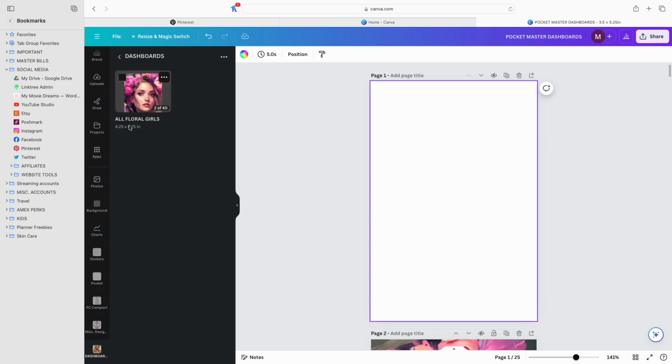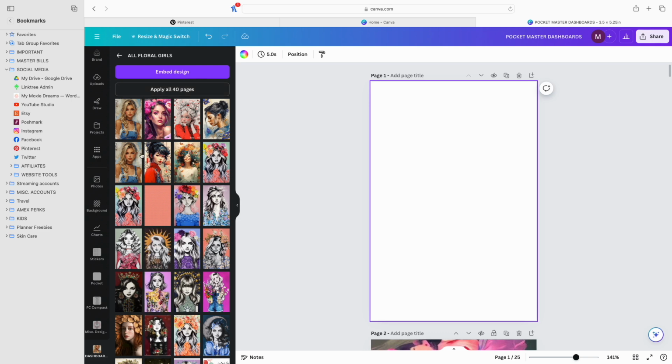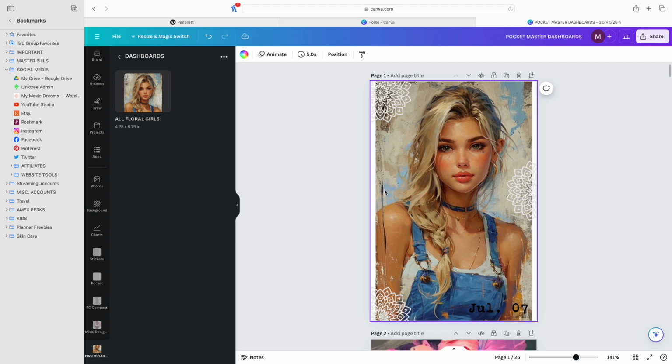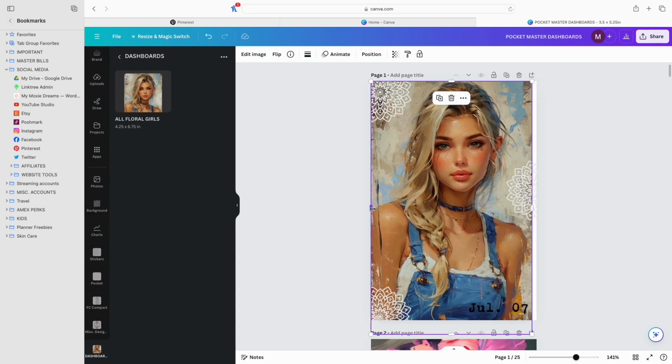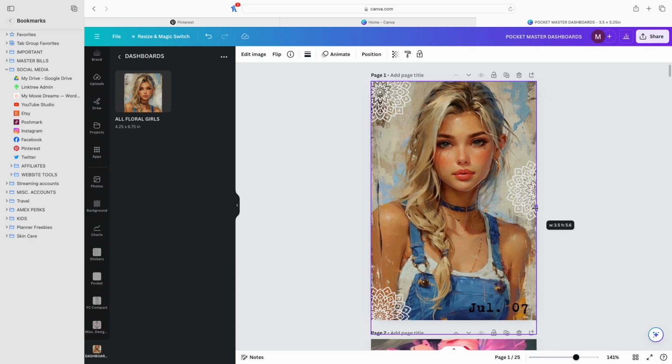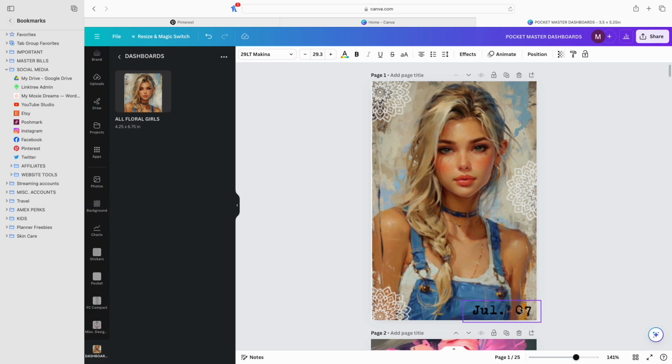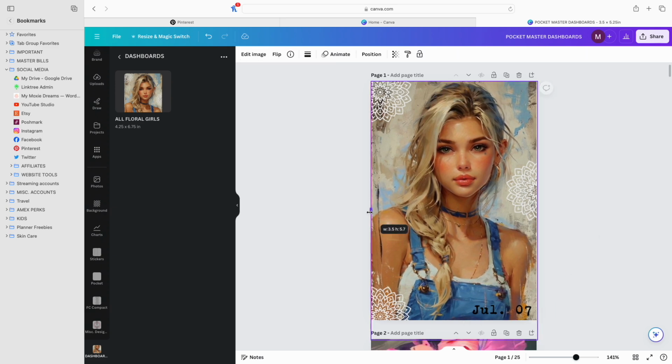So what I'm going to do is grab her and put her into my, did it work? Into my pocket, and we're just going to space her out just to make sure that she's exactly how I want her for my pocket Moleskine. I feel like that's a little, okay, does that work?